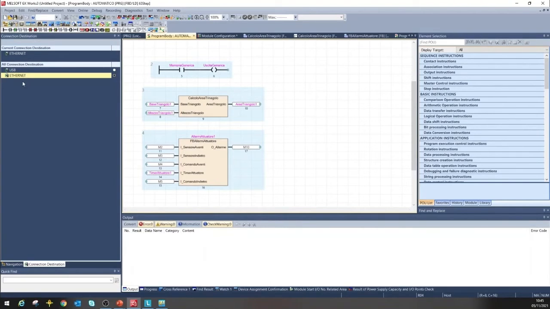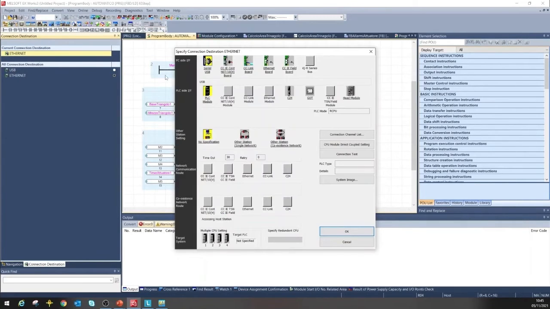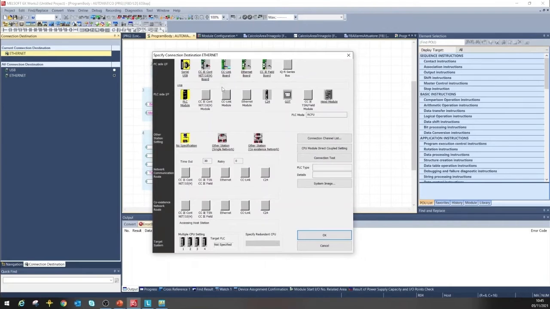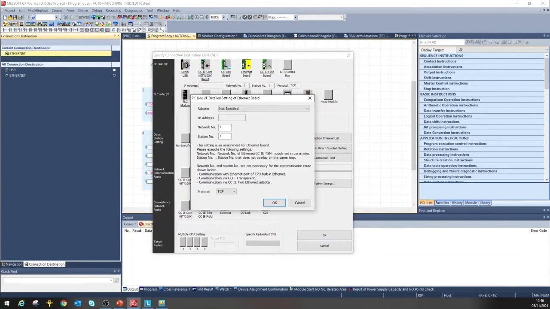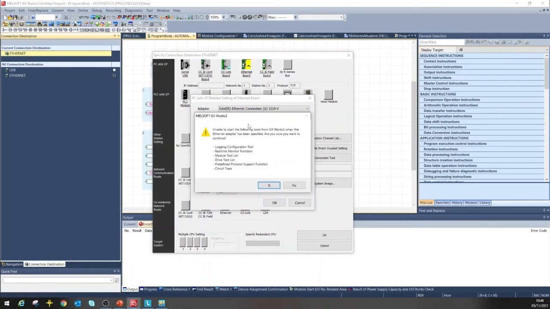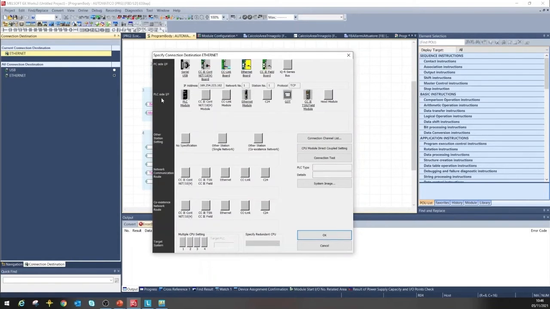In my case, therefore, I choose to communicate with an Ethernet connection. I double click. I go to set the communication network setting on the PC side correctly. So I'm on an Ethernet board. I'm going to specify what my network card is. Okay, PLC side. We will have different options.